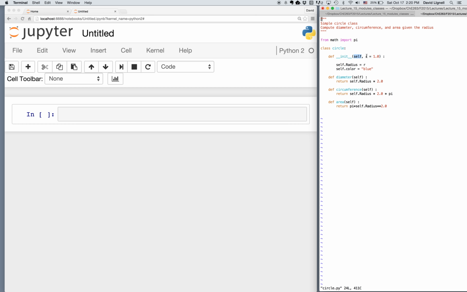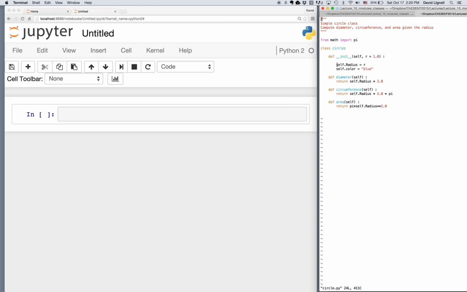Just ignore it and pretend that R is the first argument. Now in this case, my init function, which has self, comma, R equals 1, is how I want to set the initial radius of my circle object. And here I've given it a default value of 1.0 so that if I don't give it anything, it will just assume that the radius is 1.